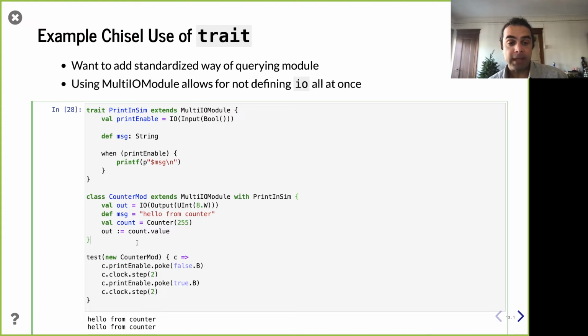Another thing to be aware of is that this is one of the challenges of object-oriented programming in general: sometimes you're going to have functionality that's triggered by the inheritance that may not be visible in the code you're looking at. So right here, for example, if someone's reading this, they just see the message "hello from counter," but if they're trying to find a printf, they're not going to find it, right? So once again, as I said before, be really conscious of what you're inheriting from, because there will be things that come from these that you don't see here. Again, that's why it's good to have an IDE: you can right-click on one of these and go to implementation, right? So yes, that kind of covers that.